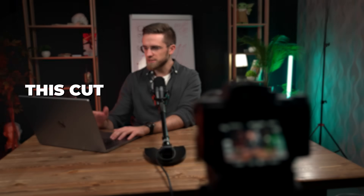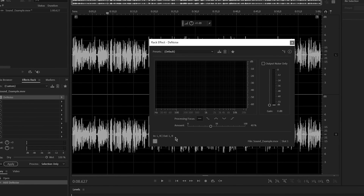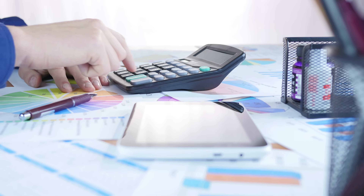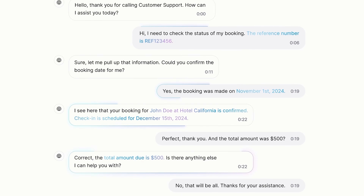So who is this actually for? If you're a YouTuber or content creator, this cuts your production time in half — no more recording 20 takes because you messed up one word, no more paying for background music subscriptions, no more exporting audio to a separate editor. Everything happens in Studio 3.0, and your output quality goes up while your workload goes down. If you're running a business, voice agents are the unlock — imagine automating customer support calls, sales qualification, and appointment reminders with a voice that actually sounds human.